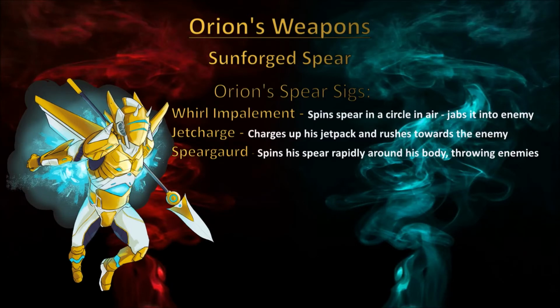For Jet Charge, he charges up his jetpack and rushes towards the enemy. And Spear Guard spins his spear rapidly around his body, throwing enemies around as he moves. I think I spelled guard wrong on that, but whatever, we are not going to look at that. Spear Guard has the ability to do more in death battle scenarios than just move enemies. If he needs to attack oncoming weapons, then he can do that as well.